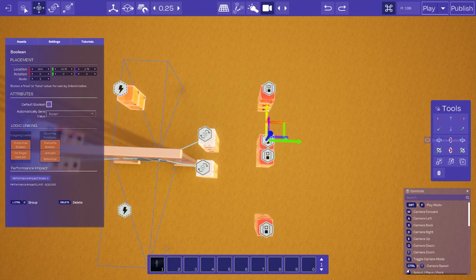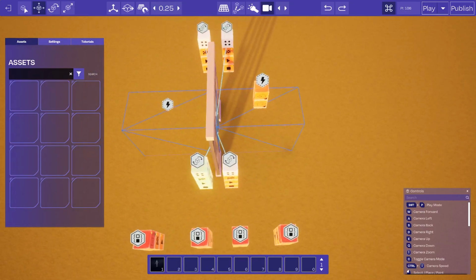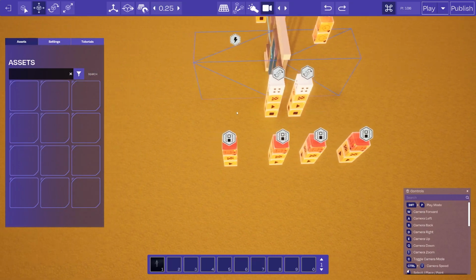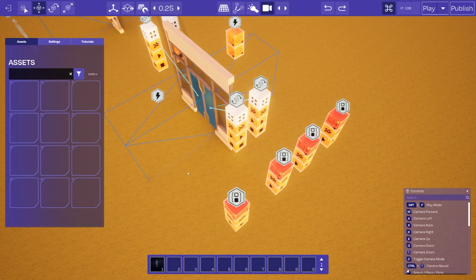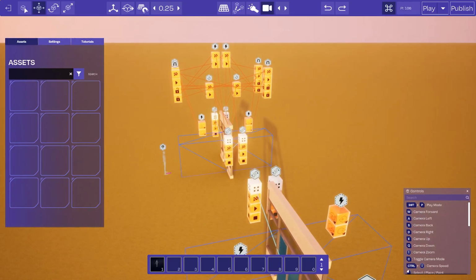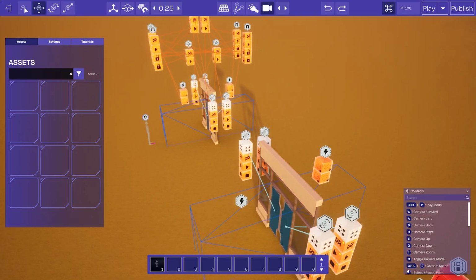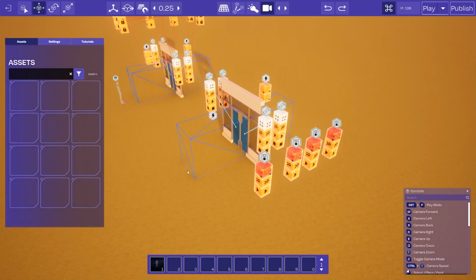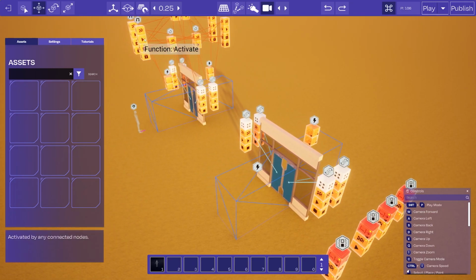Instead of using gates, we're going to get a few booleans in here. The idea here is that we want to understand when the door is open and when the door is closed, so we can prevent animations from happening until the transition is complete.